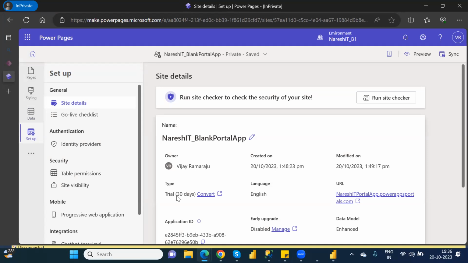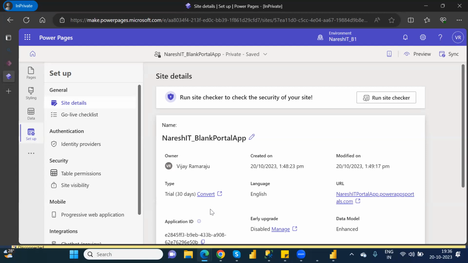See here, the trial version: convert into trial version. That means this particular portal app is applicable for 30 days only. Whatever portal app you created is valid for 30 days only. If it is 30 days, what is the use of creating it?